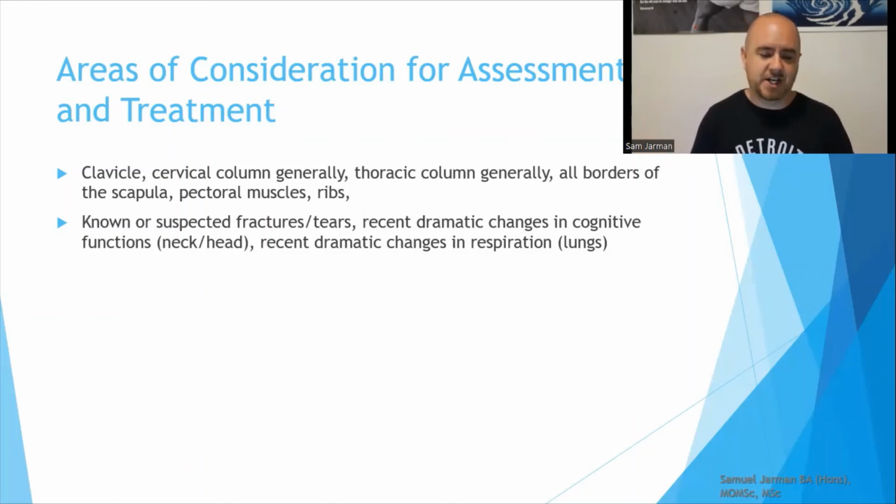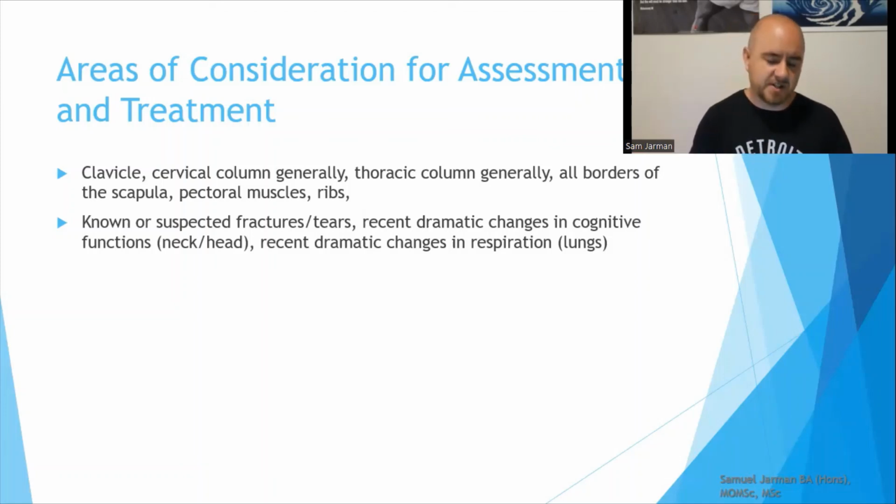Recent dramatic changes in cognitive functions, and this is the head or the neck, so changes in the capacity to speak clearly, slurring of speech, things of that nature, recent dramatic changes to memory. These are possible issues with blood supply in and out of the brain, or probably more so blood supply to the brain. In most cases, you don't have to differentiate. You just have to know that if there are major changes in cognitive functions, you do not treat, you refer out.